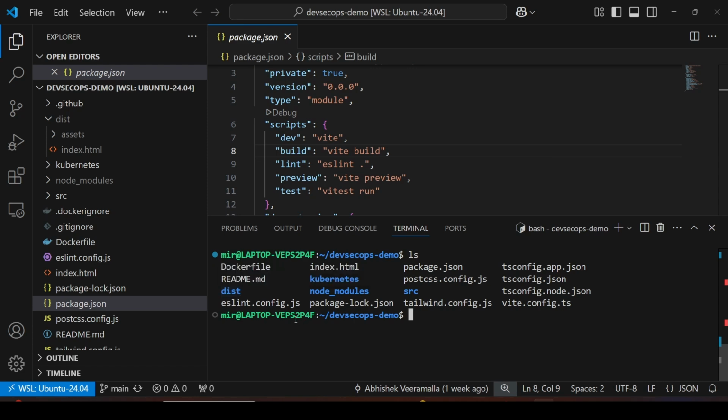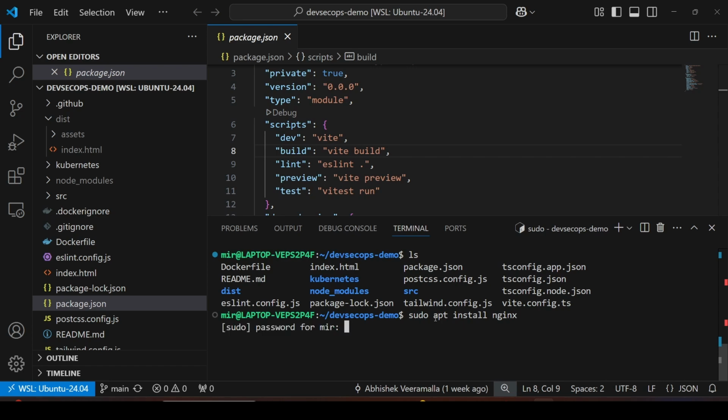To host this application on the Nginx server, first you have to install Nginx on your machine. To install Nginx on your machine, just use sudo apt install nginx and hit enter.